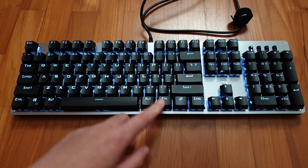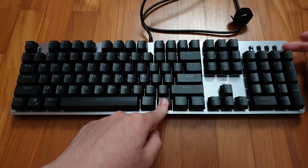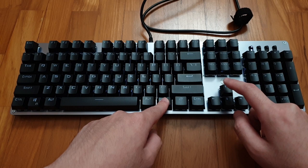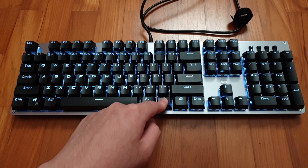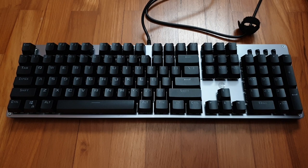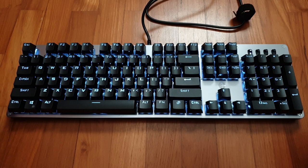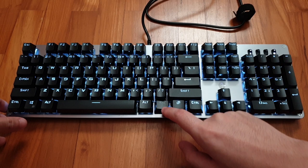To adjust the brightness of the keyboard, use Function+Up and Function+Down. When you reach the end, the keys light up to let you know. You have five brightness levels. The lighting setting, unlike the N-key rollover setting, does not reset every time you unplug or restart your computer — so it saves. Finally, Function+Windows gives you the Windows key lock, which is pretty useful and standard for gaming keyboards.